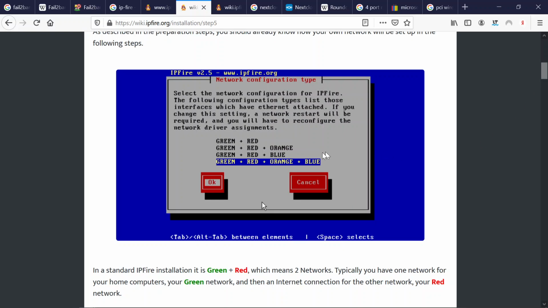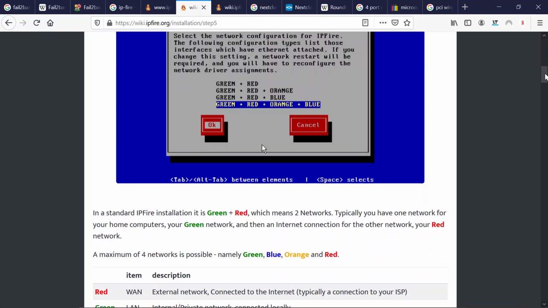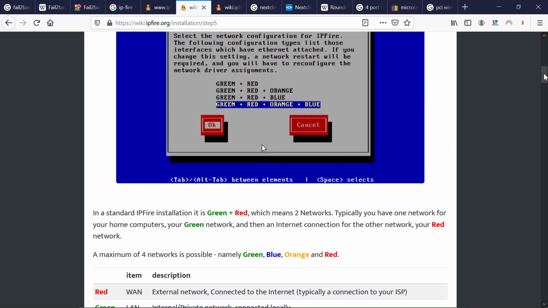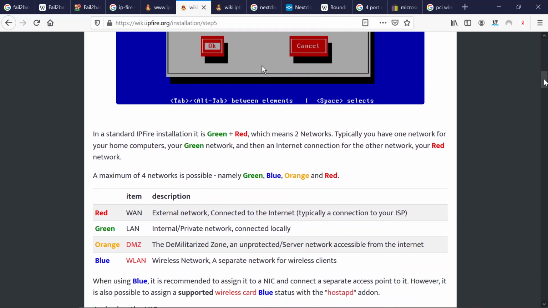So then you will follow the red, orange and blue scheme. That gives us the option for our Nextcloud server in the end. So you will need to choose green, red, orange and blue.